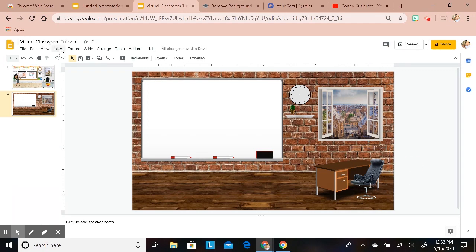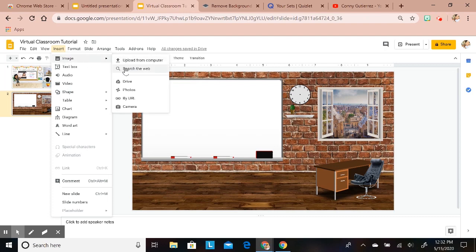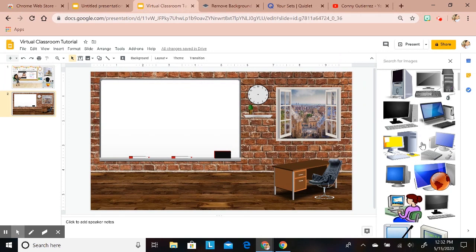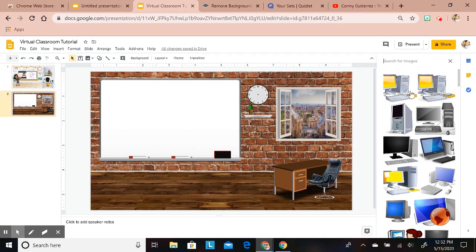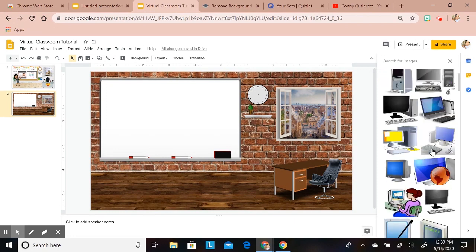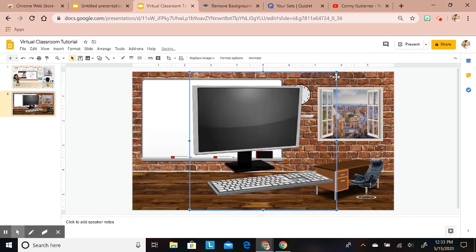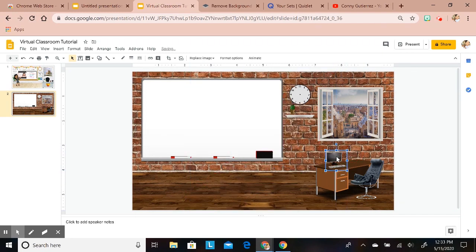Okay, before we move on to our links and adding our Bitmoji, I'm going to go ahead and search for computer. So I already have that up here. I'm going to look at a computer and PNG is the key. And I'm going to choose this one over here. So I'm going to click on that and it's going to be transparent. So it's perfect. I'm going to size it to the size that I want on here. Oh, not what I want. I'm going to click on that and I'm going to resize it. And I'm going to move it back on here and it actually looks pretty good.